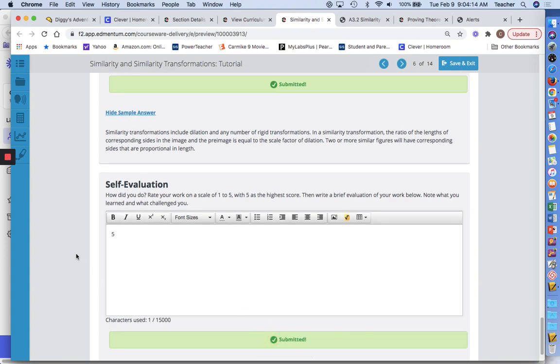All right, so the takeaway from this, you guys, is the ratio is the scale factor. So a lot of this was not new for us, just kind of remembering how to do transformations, series of transformations and dilations. All right, so that was slide 6, and I'll catch you on the next one, huh?